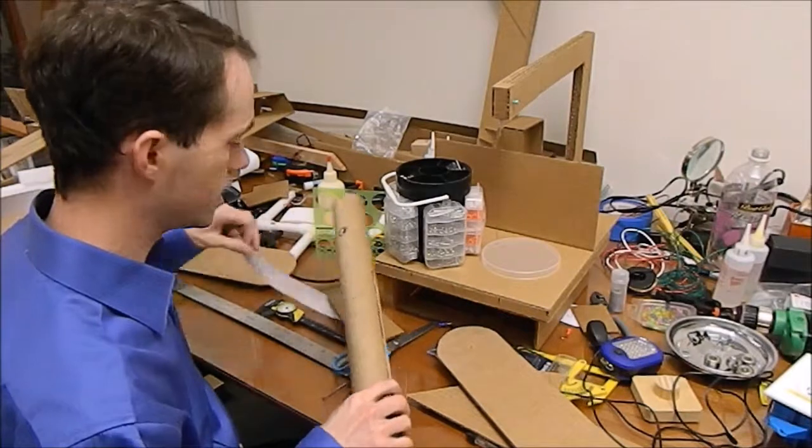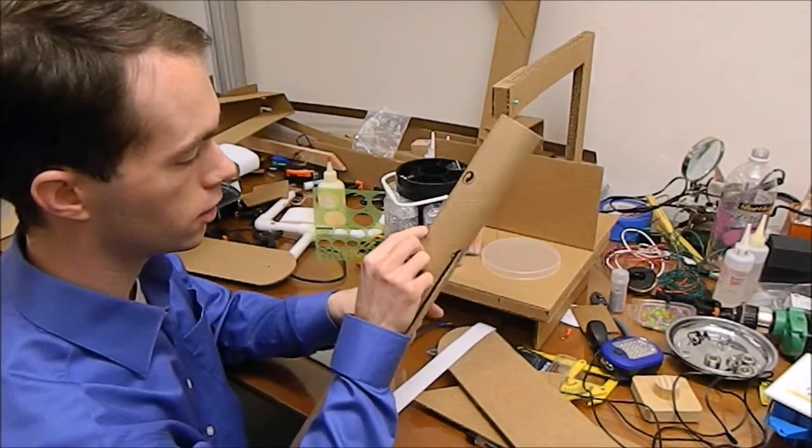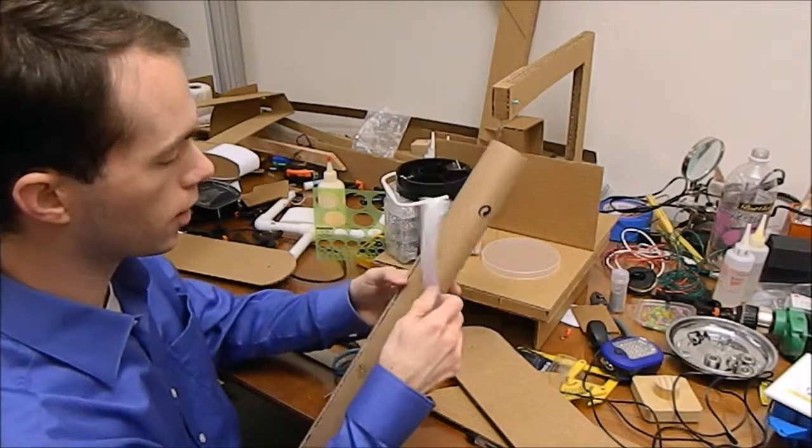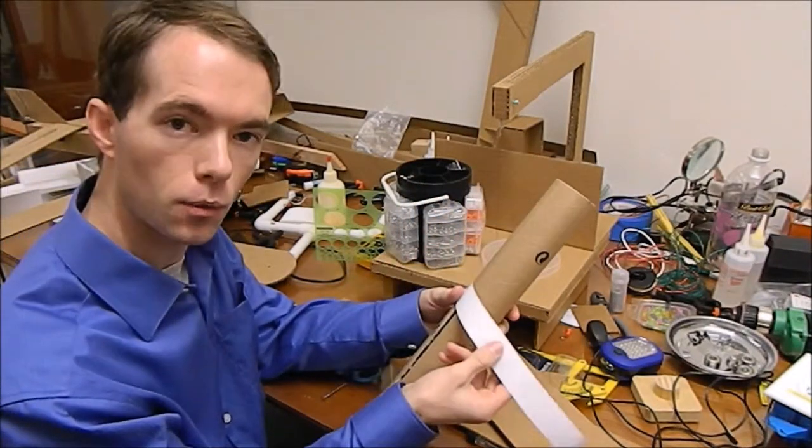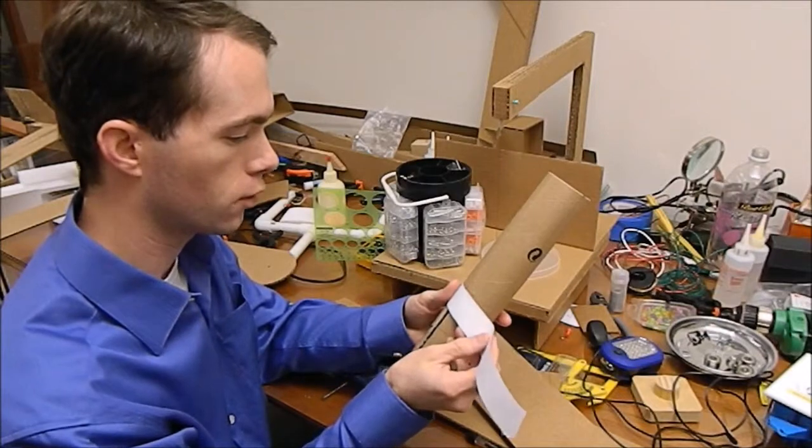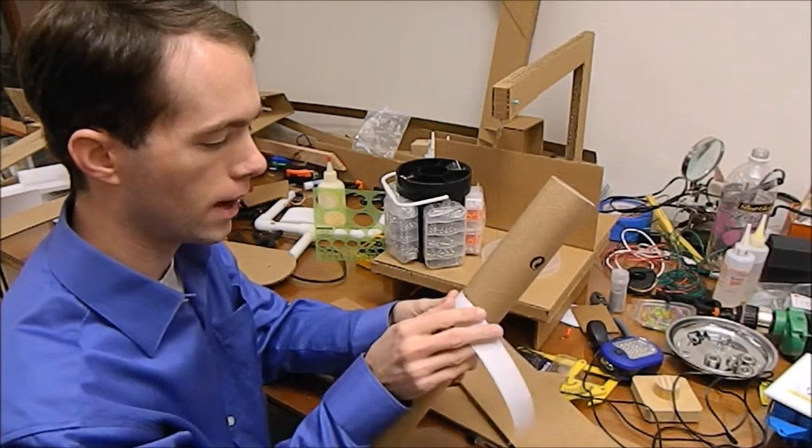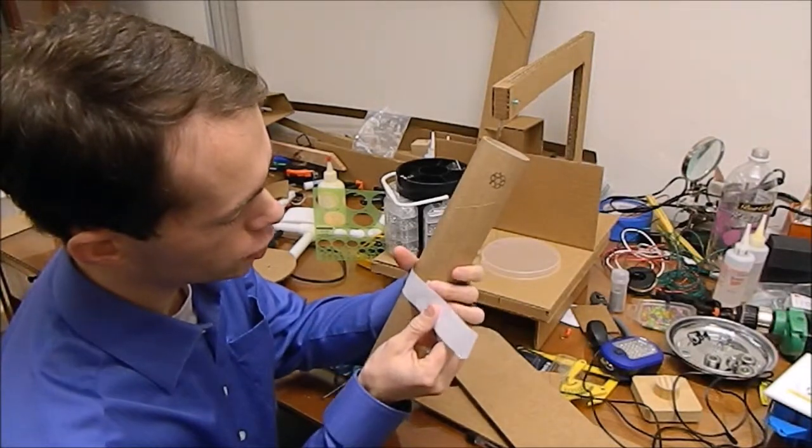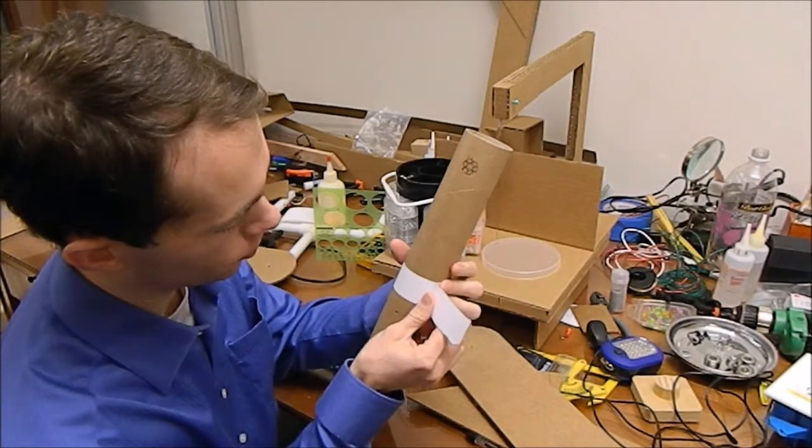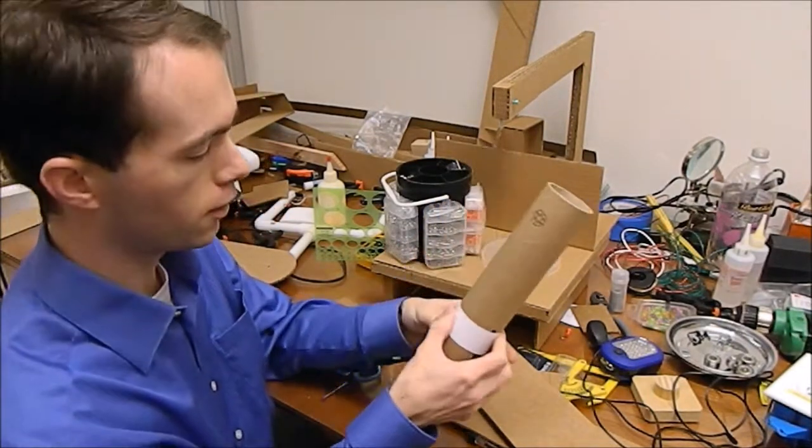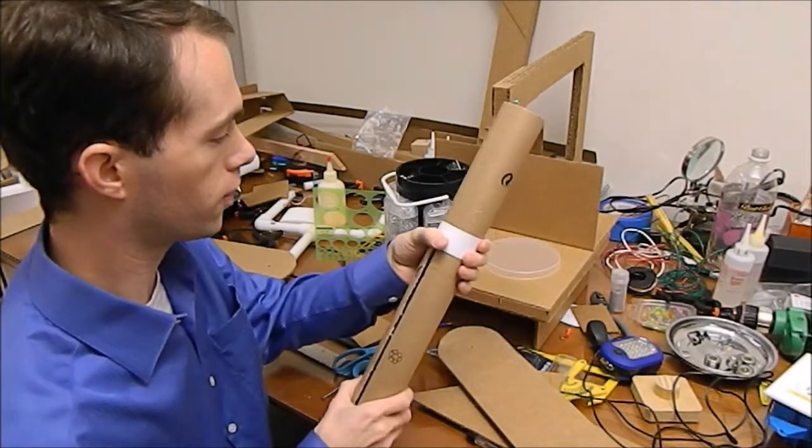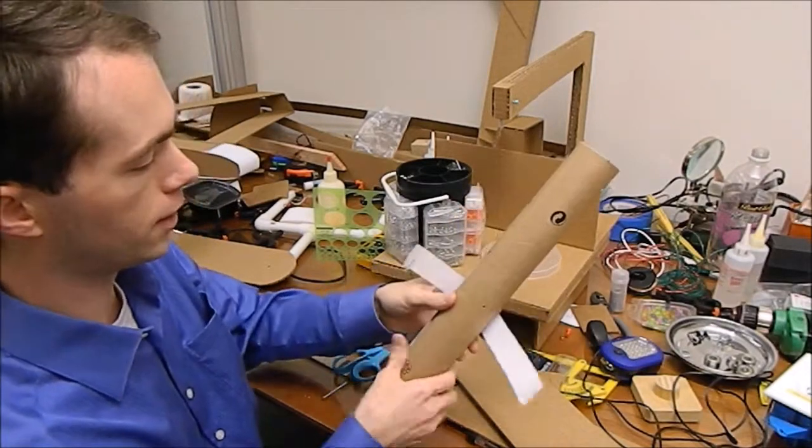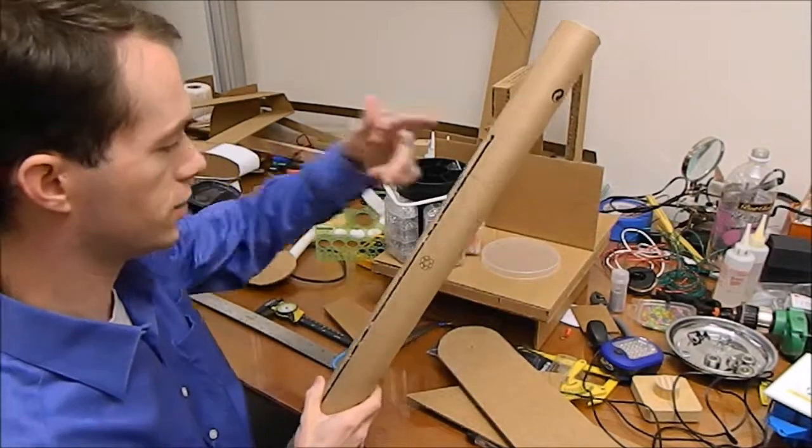Now, to get perfectly circumferential lines, what you do is make a mark, then use something that's stiff, but bendable in one direction like a piece of paper. You wrap this around where your mark touches, then as long as you get your paper lined up on the other side, you're guaranteed to have a nice circumferential line, and then you just trace around it. So that's how I did all these lines here for reference in this direction.